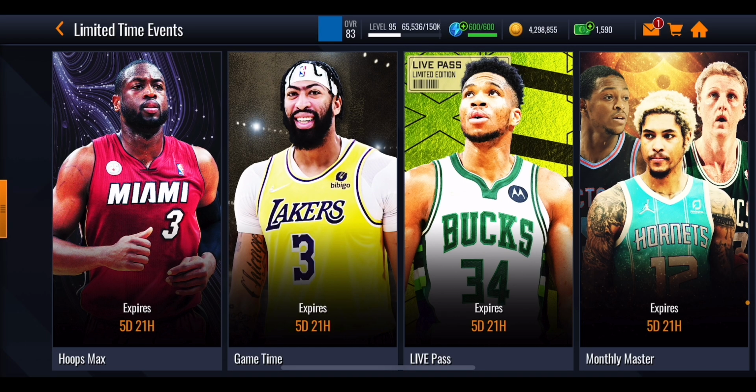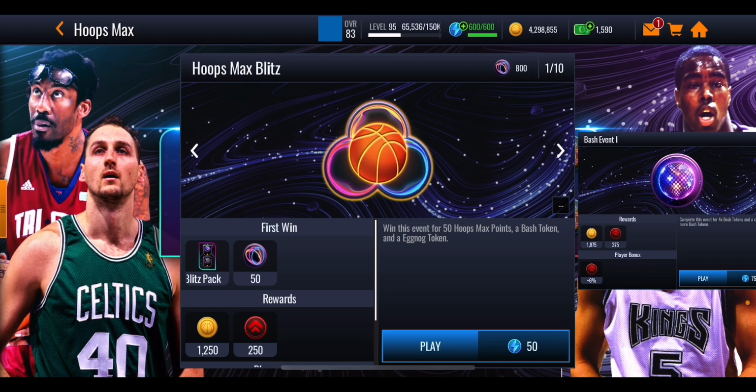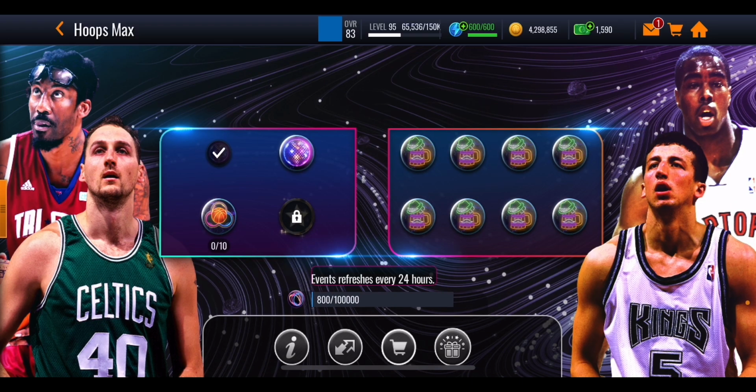Well, to go through all the calculations, you have to start with the promo length, which is 6 days, as you can see over here, 5 days and 21 hours, basically 6 days, and you have to start off with working out how many points you're going to get. And if you take a look at the Blitz event, you're going to get 50 points every single event. There are 10 of them every single day, so that's 500 points per day, times up by the promo length, which is 6, that is 3,000 points from those alone.